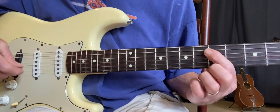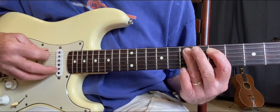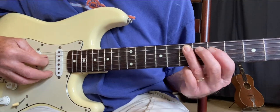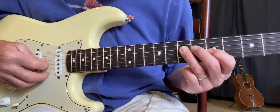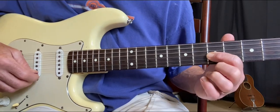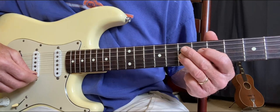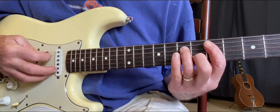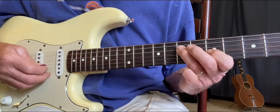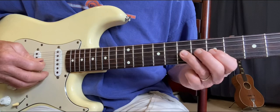Well, if we examine the notes a little more closely, you have D, the second or the ninth E, the fourth G, the fifth A, the minor seventh C sharp, and the last note is D again. Those notes go great against, actually, a D minor 7 or against a D 7.